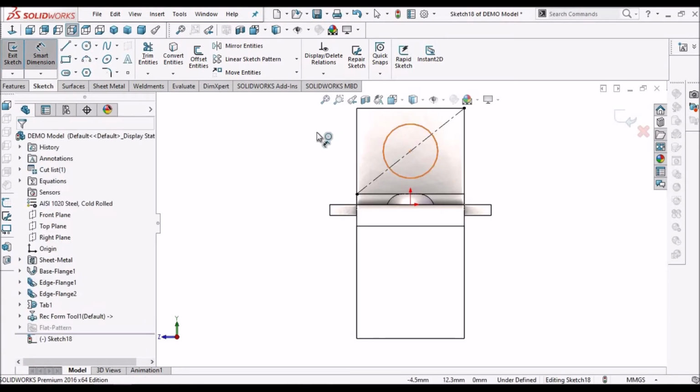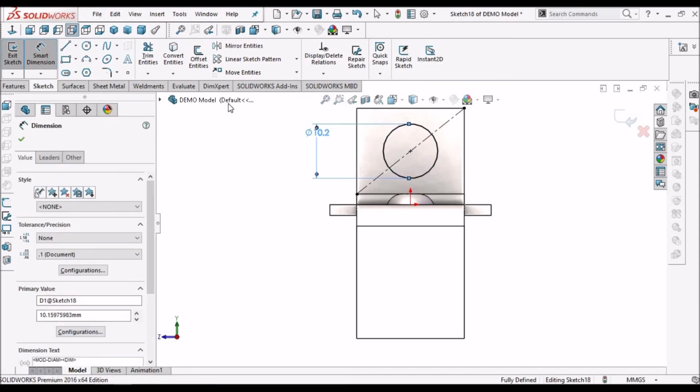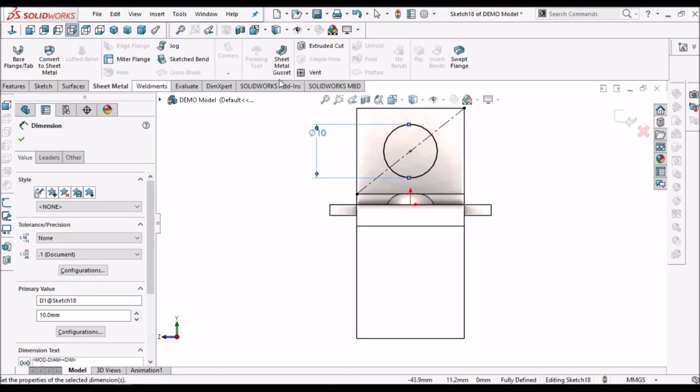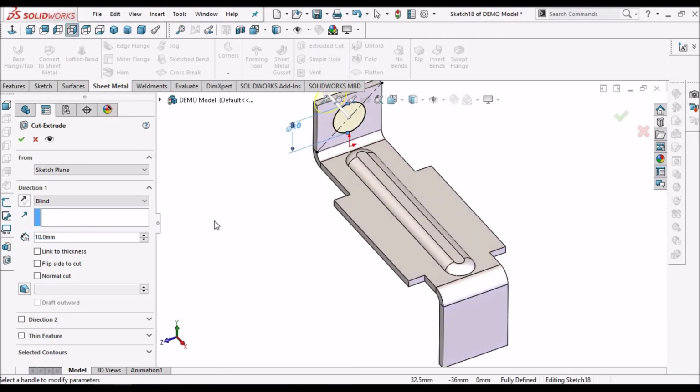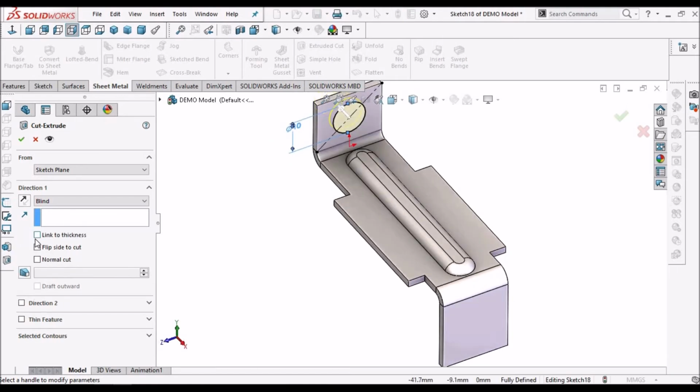Select the center point and this is 10 mm. See, here I need to take a hole feature, but at this moment I am taking cutout. We can take anything and we have to link to thickness.